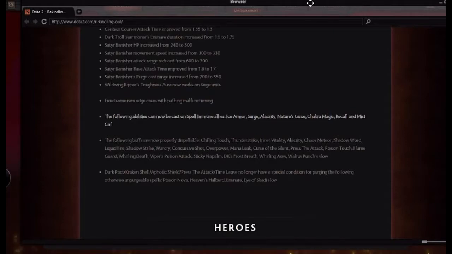So that's good. And now you can use Ice Armor, Surge, Clarity, Nature's Guise, Chakra Magic, Recall, and Mist Coil on Magic Immune allies. But I feel like they should add Test of Faith to this as well, because people can get screwed over if, like, Juggernaut spins, that way it doesn't get bursted down while it's going on. Well, shoot. He's dead still because he blocked his own thing.